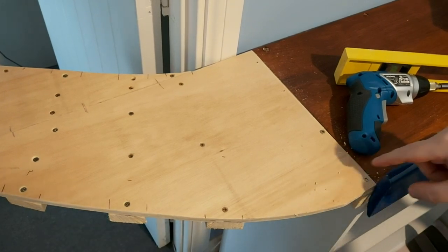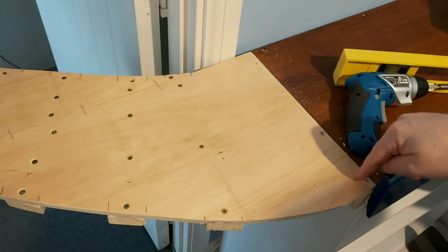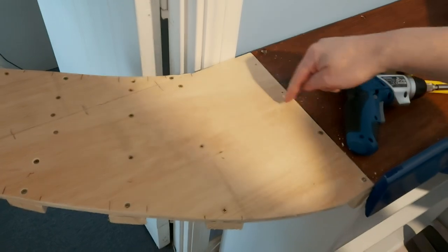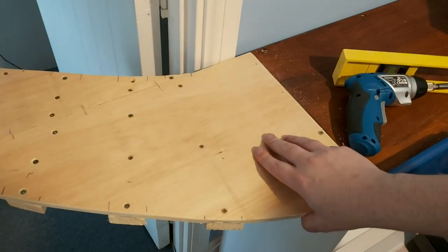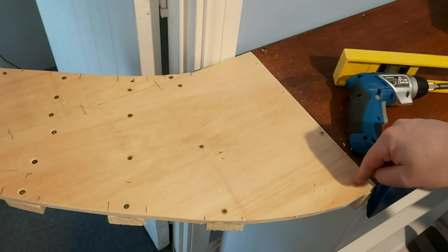For now, all I've done is screw into these two holes to join it onto the batten that I put in earlier. That's only as a guide. It's just to hold the board in whilst I mark the rest of the pilot holes for where I'm going to put the dowels in, so I know that it's not going to move anywhere. And when I take these out, I know that the holes on the bottom are exactly aligned to the ones on the top.